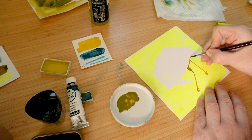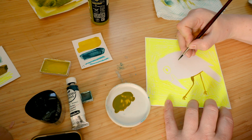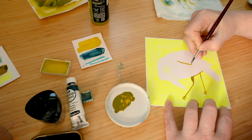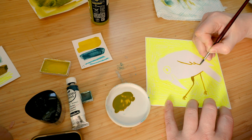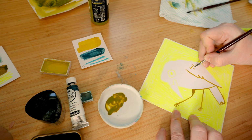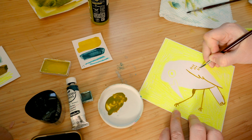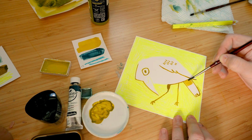But I did really enjoy using my neon yellow pencil. I always do. I'm kind of obsessed with neon yellow at the moment, and I really love how it dries on, like, not dries, how it's really awkward because I'm talking about one thing but watching another thing on the screen with the voiceover. My brain cannot compute. But the neon pencil is really fun to overlay on top of things.